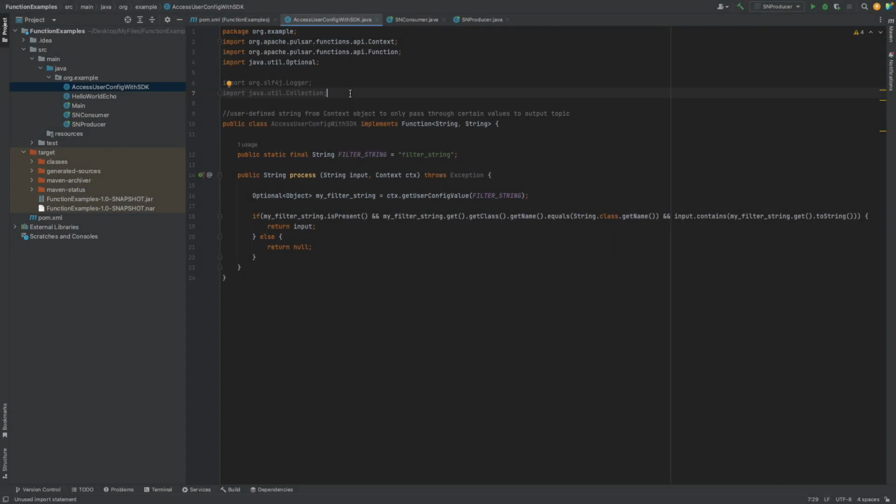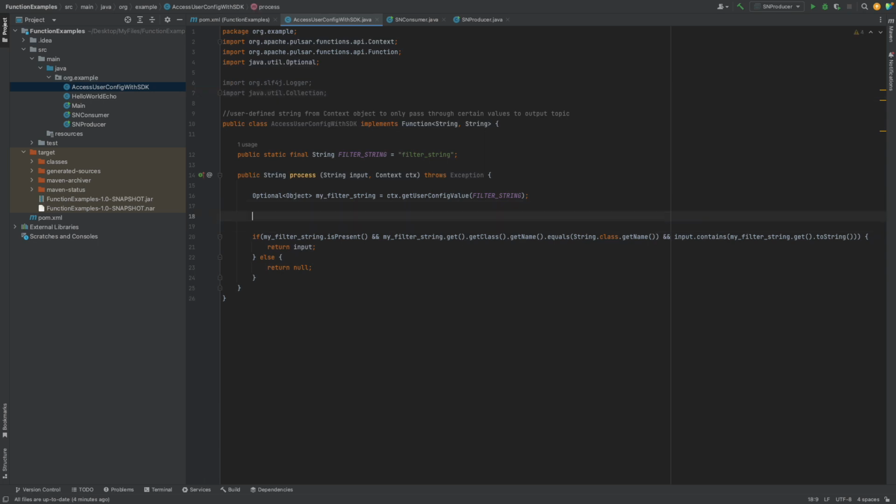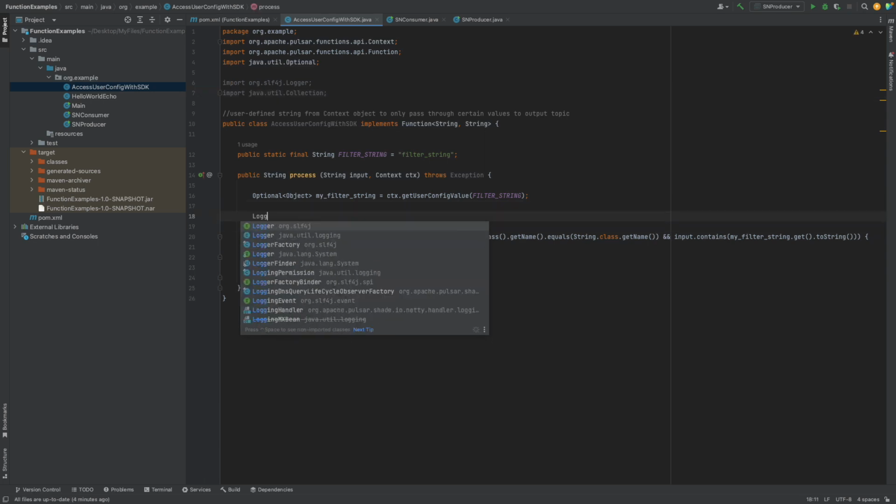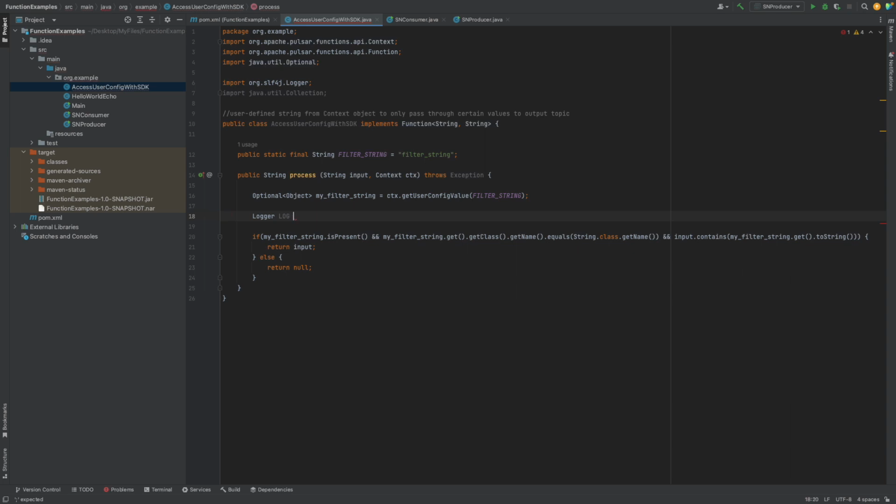So I'm going to import two additional items. One is the logger and the other is the Java collection that we're going to use to log information to our log topic. So after this filter string section, I'm going to also add the logger log, and we get that off of the context object, and we just say get logger.